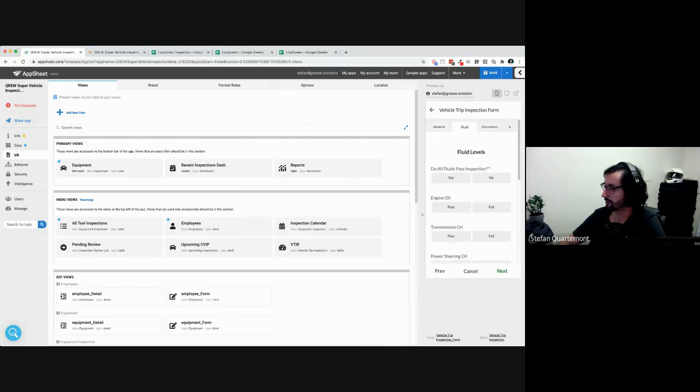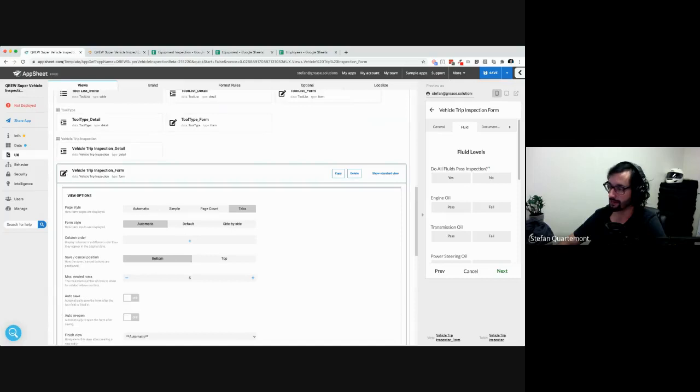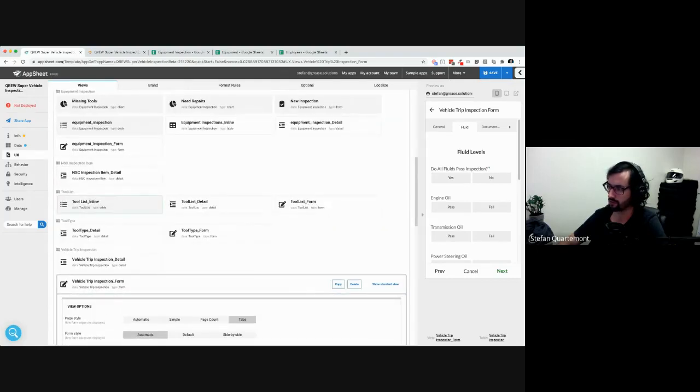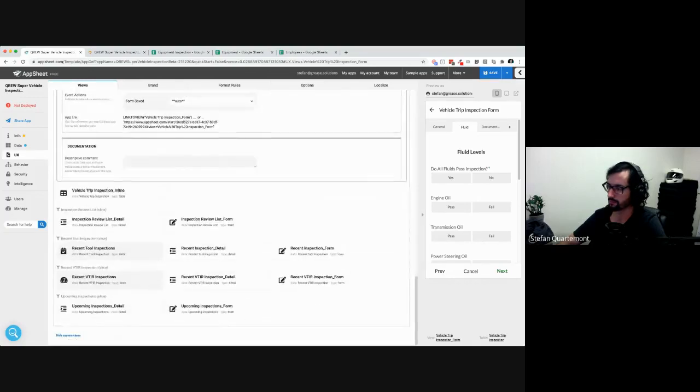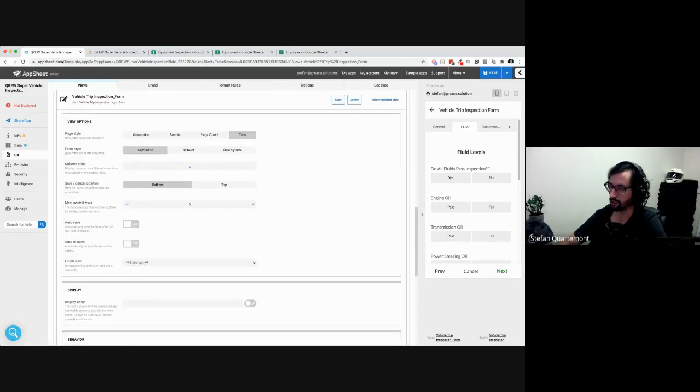Down in the bottom right hand of my window, you can see there's some links here. One link to the view, one link to the data table that is powering what I'm seeing in the emulator. I'm going to click on the view. And you may not see this automatically because this is kind of a white view controller instead of a gray view controller. If you scroll down to the bottom of your UX menu in the Views tab, you will see a button that says Hide System Views. Everything that's white gets hidden or shown.